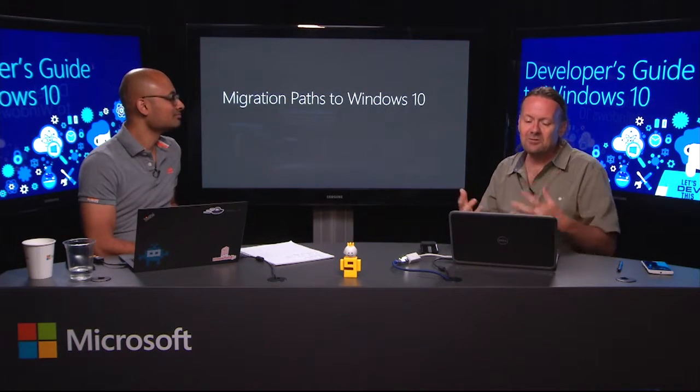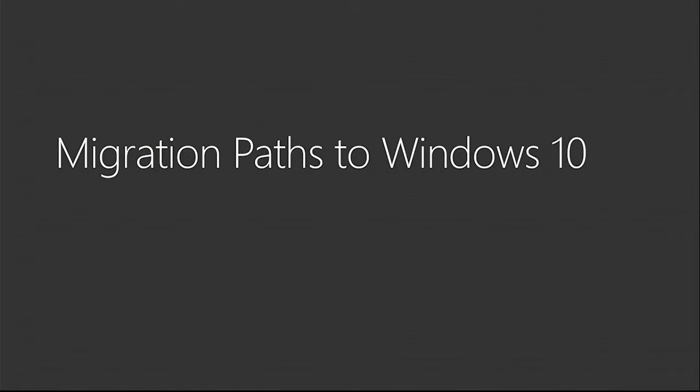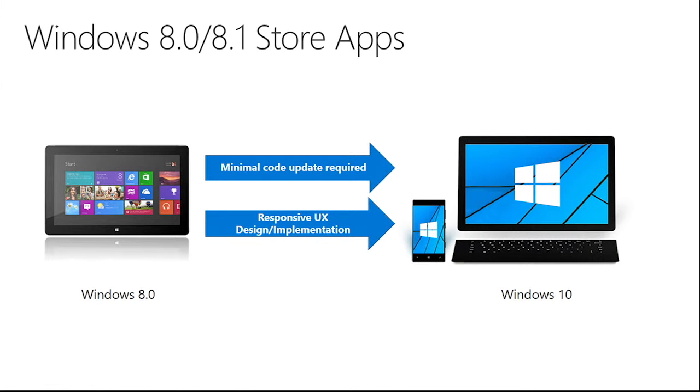So let's look at a very high level, if I'm starting from here, what can my experience be when I expect to get to UWP? How will that work out? So the first one is thinking about an app you might have developed for Windows Desktop in 8.0 or 8.1. So this is a Windows Store app, designed to be a full touch, immersive application. Now, to move it onto Windows 10 is not particularly problematic.